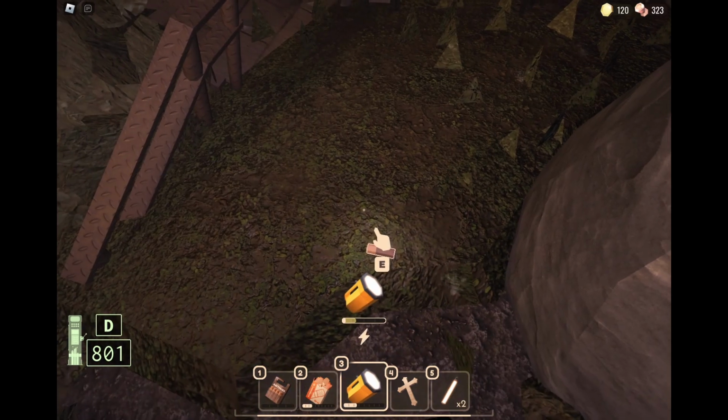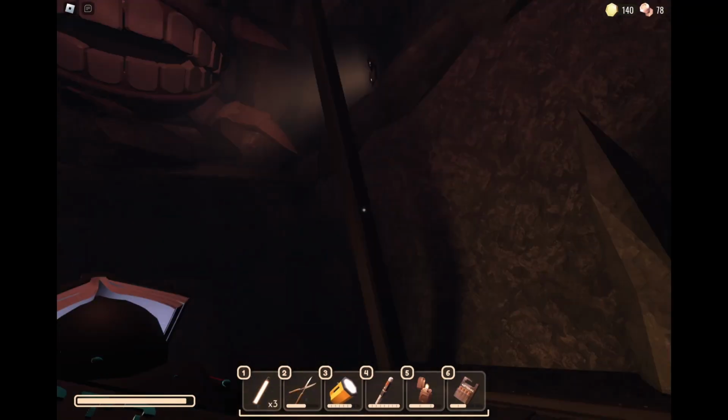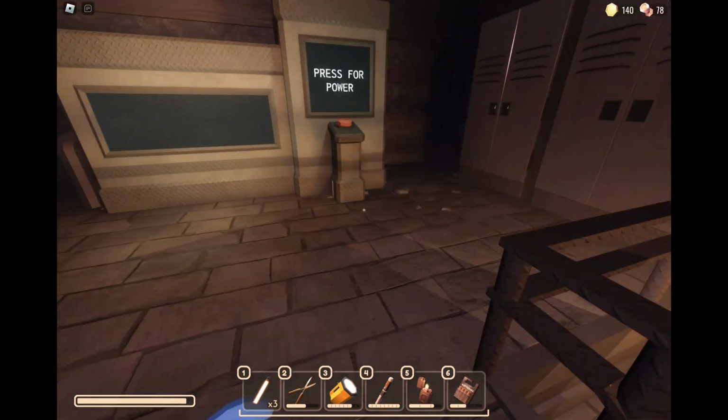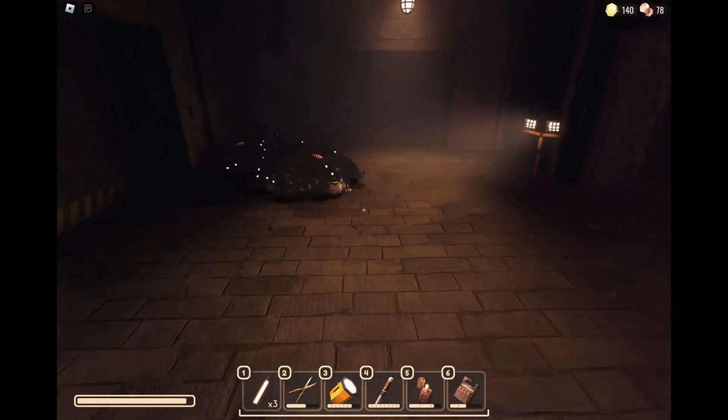There are certain spots where the Grumbles can't fit, you can use these as safe spots. After the cutscenes, you will need to run to the computer and press this button for power. This will trigger an anchor sequence.